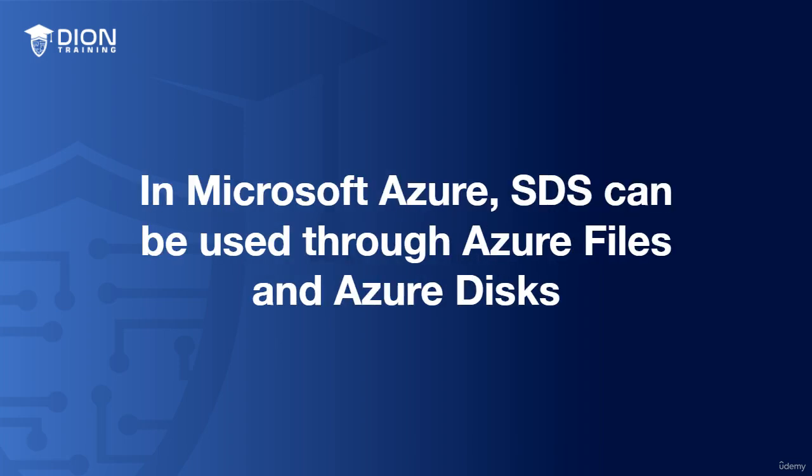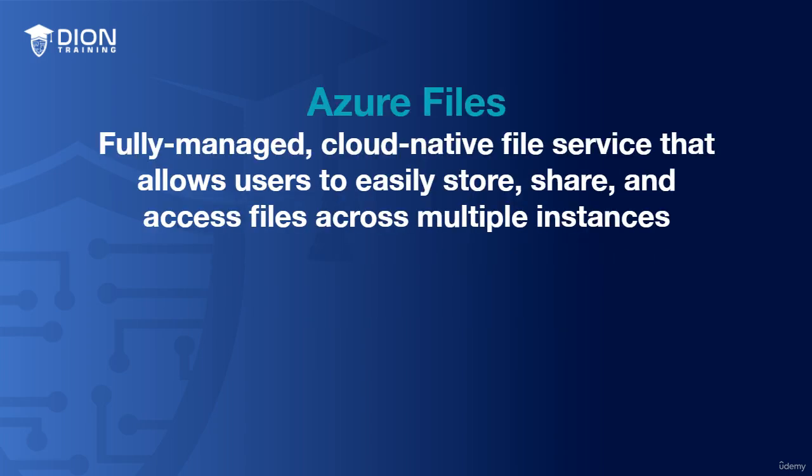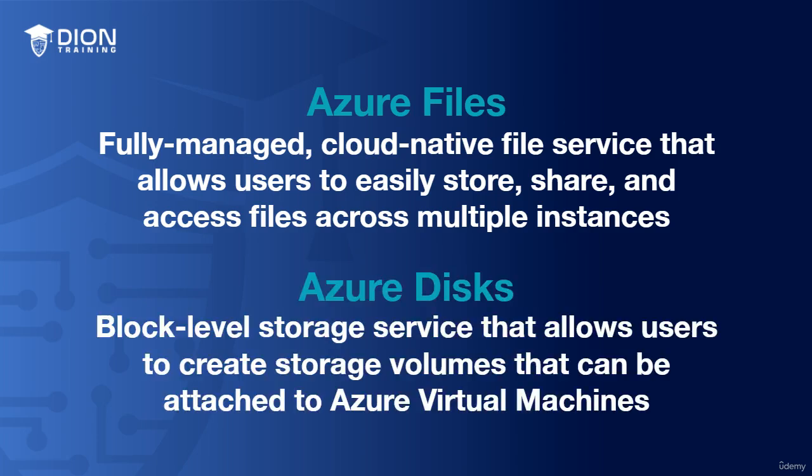In Microsoft Azure, software-defined storage can be used through Azure Files and Azure Disks. Azure Files is a fully managed cloud-native file service that allows users to easily store, share, and access files across multiple instances. Azure Disks, on the other hand, is a block-level storage service that allows users to create storage volumes that can be attached to Azure virtual machines. Both Azure Files and Azure Disks are going to use software-defined storage to help abstract the underlying hardware and provide your users with a higher level of flexibility and scalability.